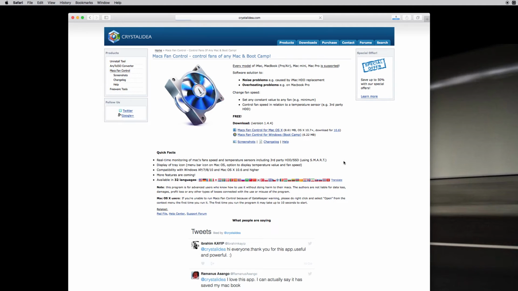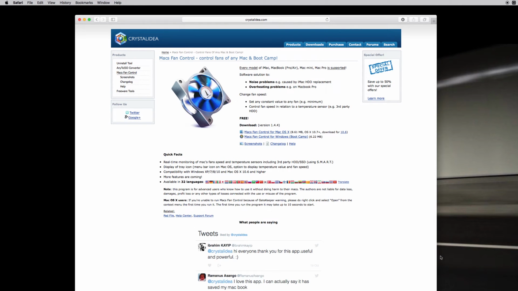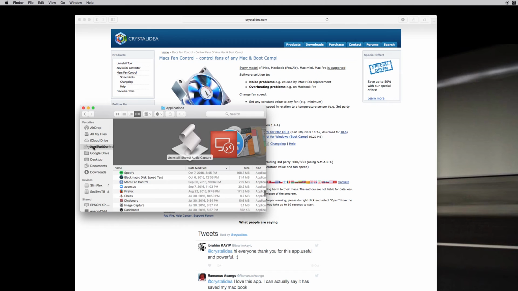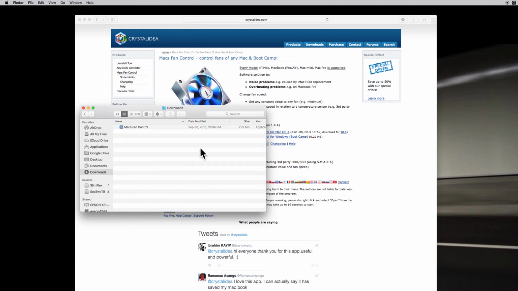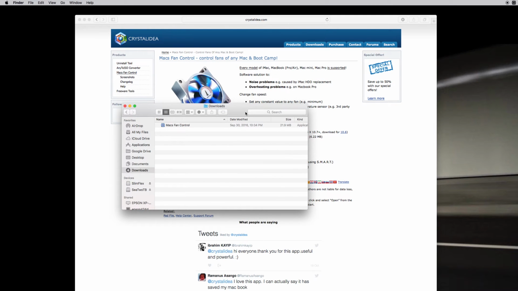So pretty much what you do is just click on it to download, and it goes to your download folder. Once it's in your download folder, you want to move it to your applications folder. And once it's in your applications folder, then your computer will recognize it as a valid application. Well, you could actually run it from your downloads folder. It doesn't really matter where it is. But I generally don't like to keep applications in download folders, because I like to keep my applications in my applications folder so I don't delete an application that I need.